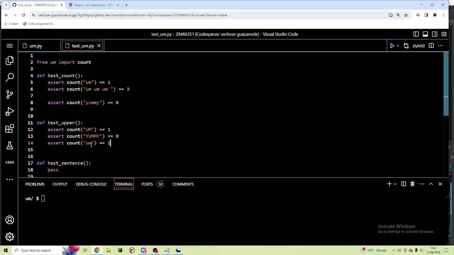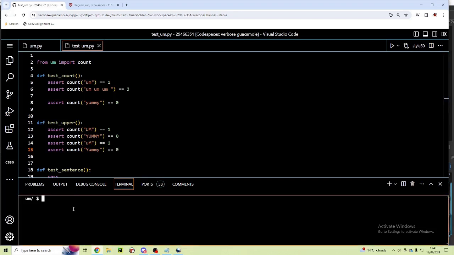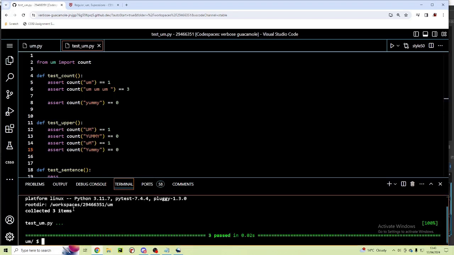And I'm going to say that, given a small u and a capital M, yum is going to return 1. And I'm going to say yummy with a capital Y, and the rest of it smaller, is going to return 0. So I'll try that again now. PyTest, and we've passed.